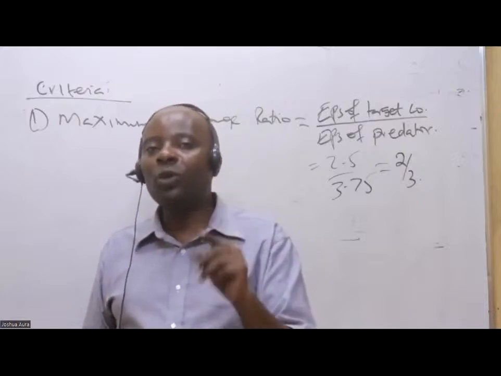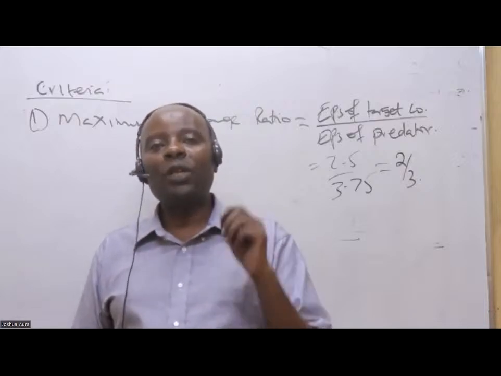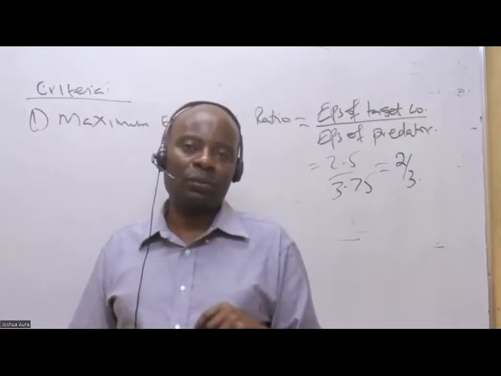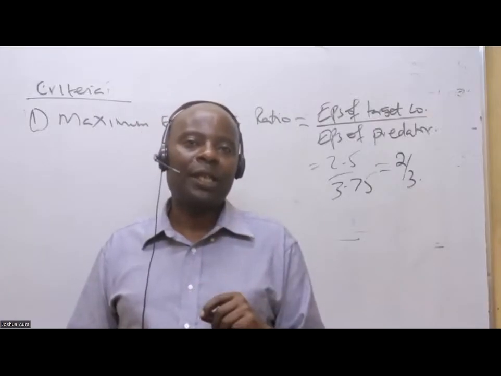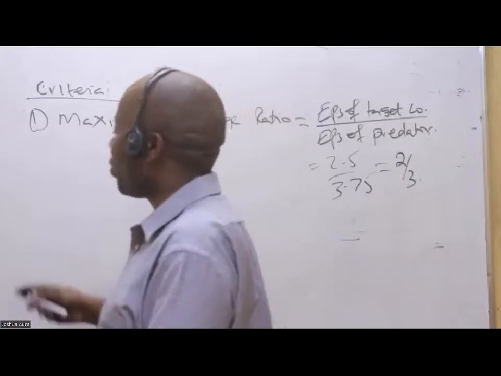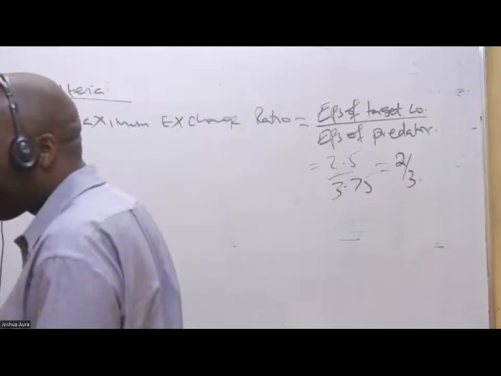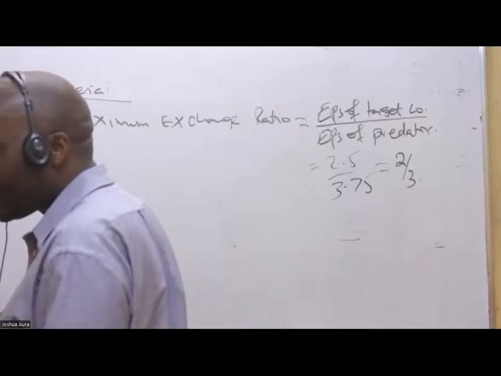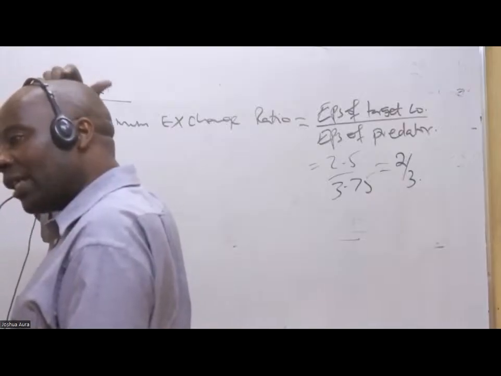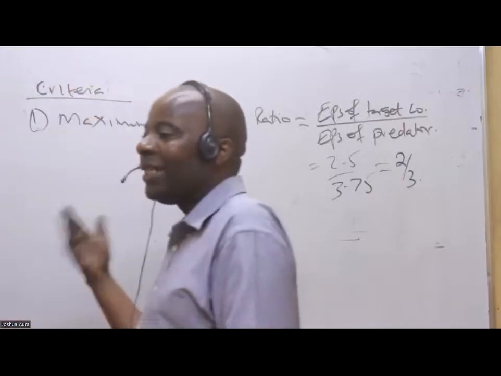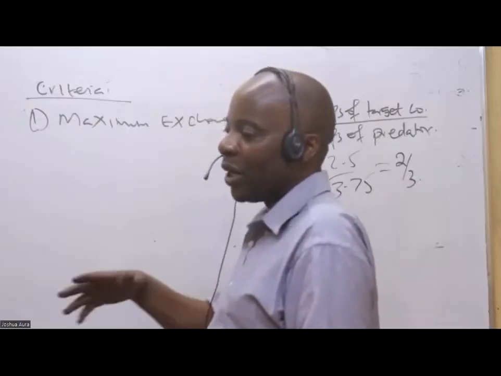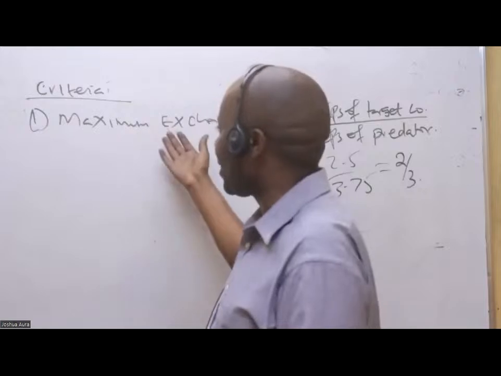I don't want to dilute my EPS. So I must consider the maximum exchange ratio. Very important. The other thing, ladies and gentlemen, that I have to consider here is the debt ratio, although they haven't given me. So here we are not calculating in DOP, although you can also calculate it as a criteria, and you can also use that approach to get this maximum exchange ratio.